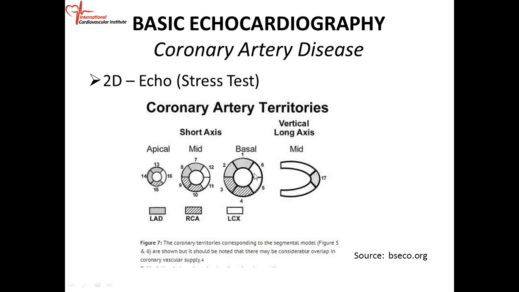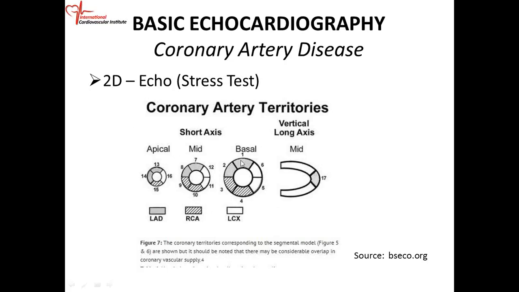So this is the short axis at the basal level. When we say the basal level, that's at the level of the mitral valve. Again, this is the anterior wall. The inferior wall is there, lateral wall there, and the septum. So this will be your anterior septum, anterior lateral wall, inferior lateral wall, inferior wall, inferior septum, and anterior septum. And you can see the blood vessels that supply these areas.